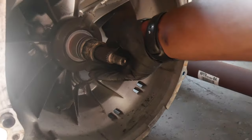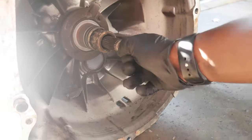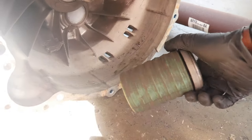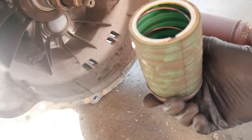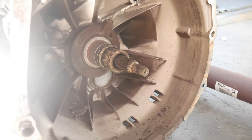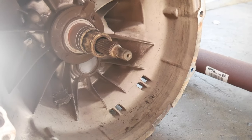That ain't supposed to do that — this joint completely just said 'I'm gonna head out.' Ford, I don't know what y'all were thinking when you made these, but this is a big hell no. It's supposed to be one whole unit and that joint just decided to fall apart — so this is going to be a two-part situation.